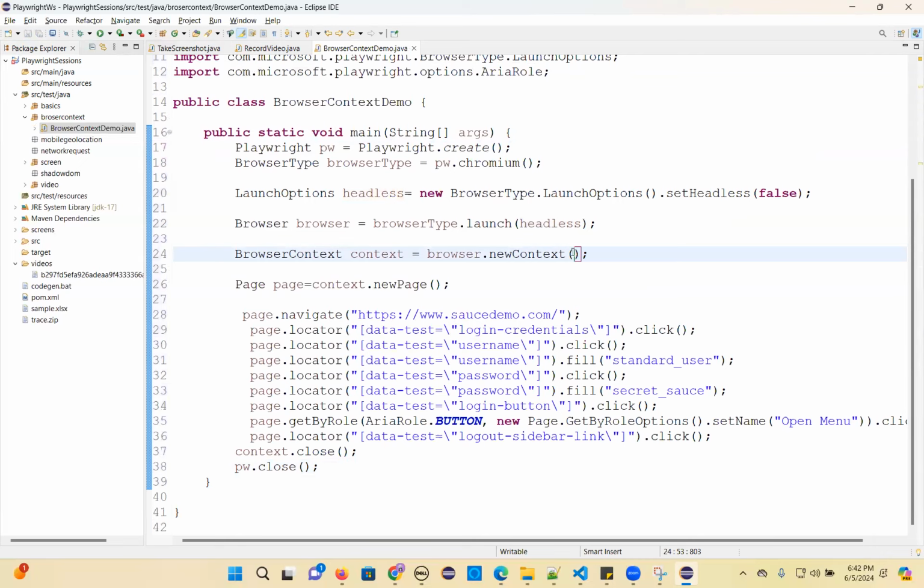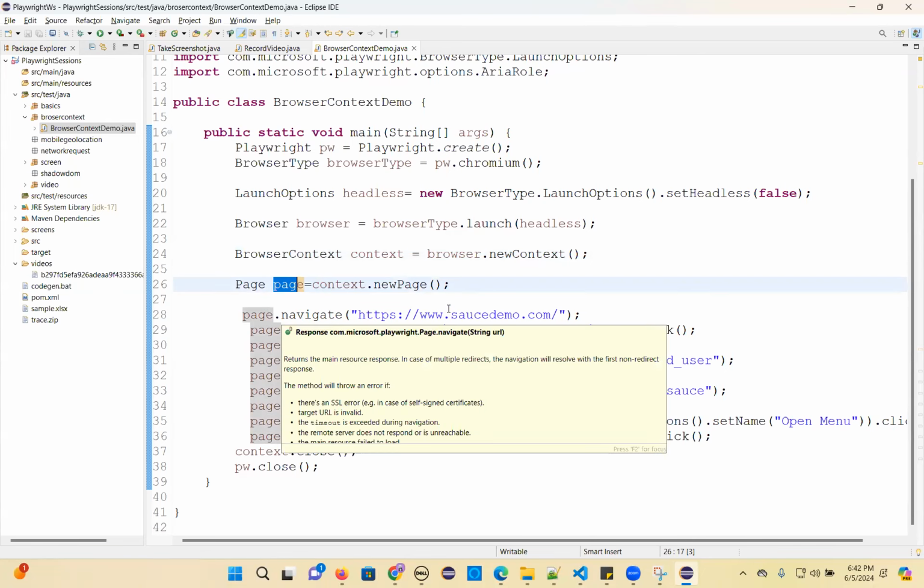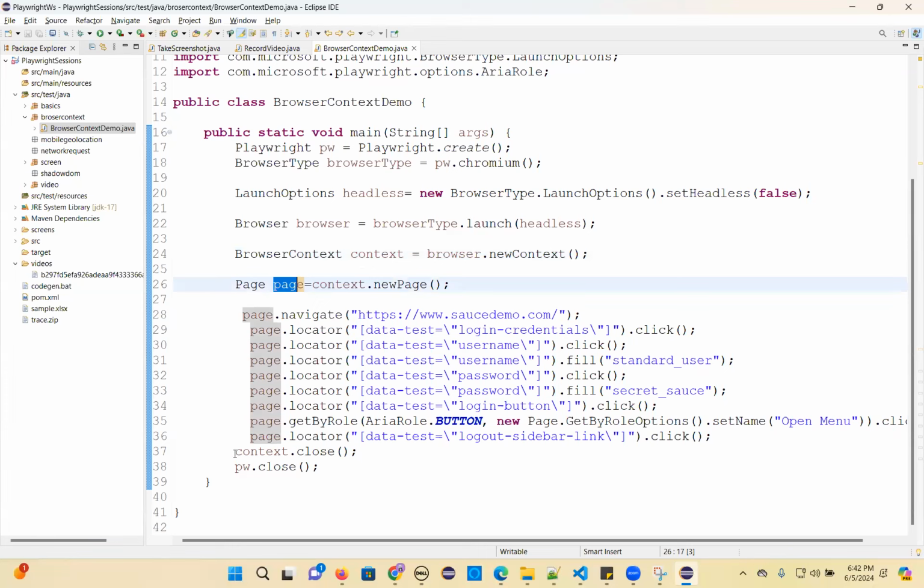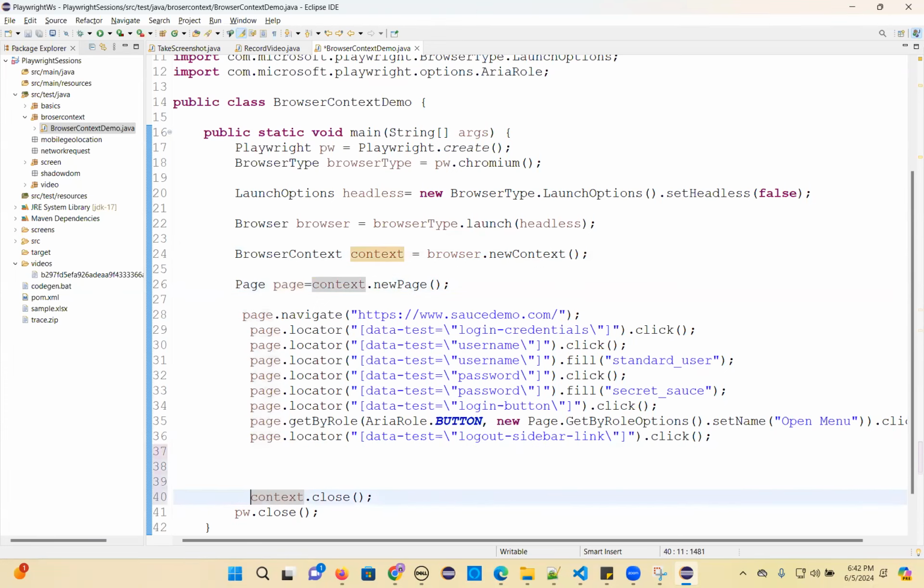Then here, the new context, so context dot new page. So you got one page, and that page you are opening. But I want to open another tab also in the same session. How can we open another tab?